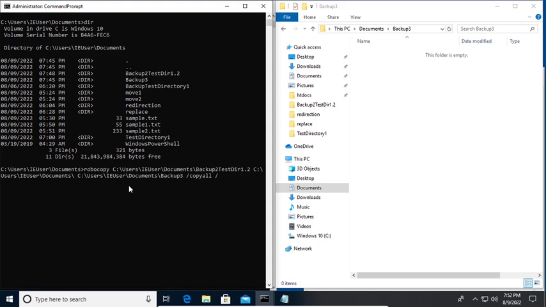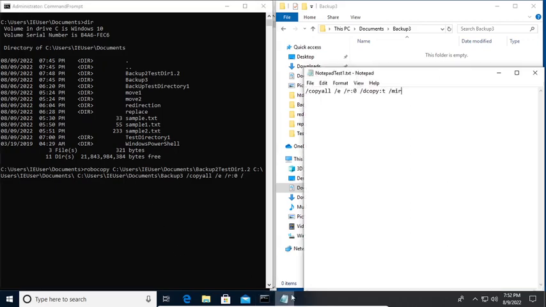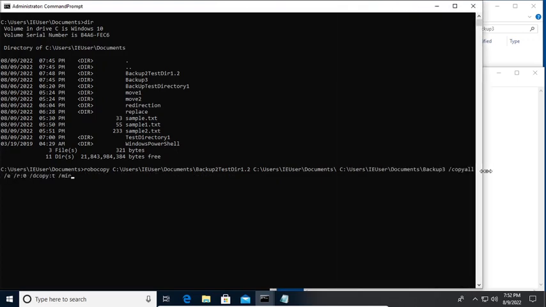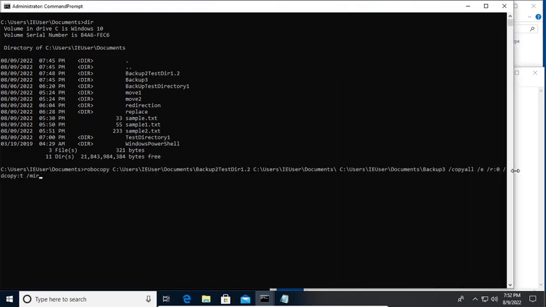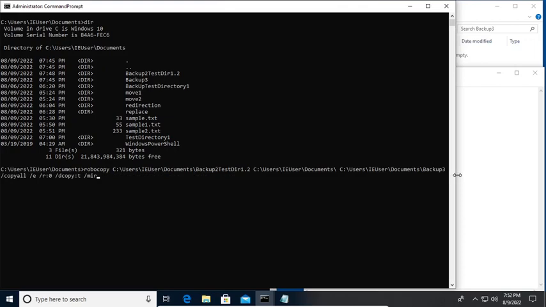Copy all, r0, and we'll talk about this later as we go along, dcopy, then t and /mir. Let's see. So that's going to be the full command that we will be having here.